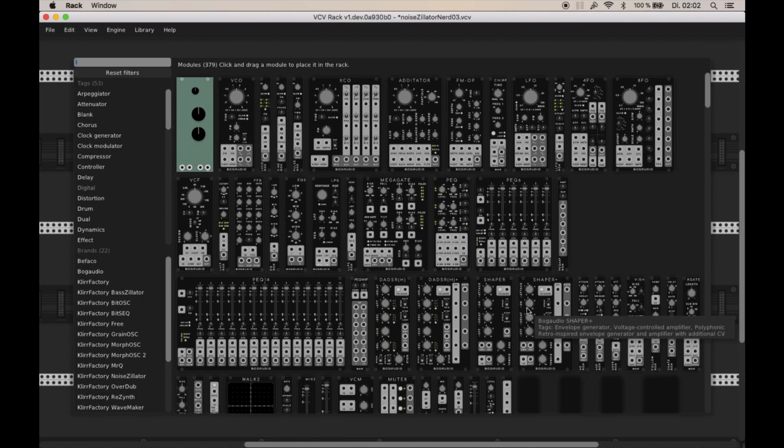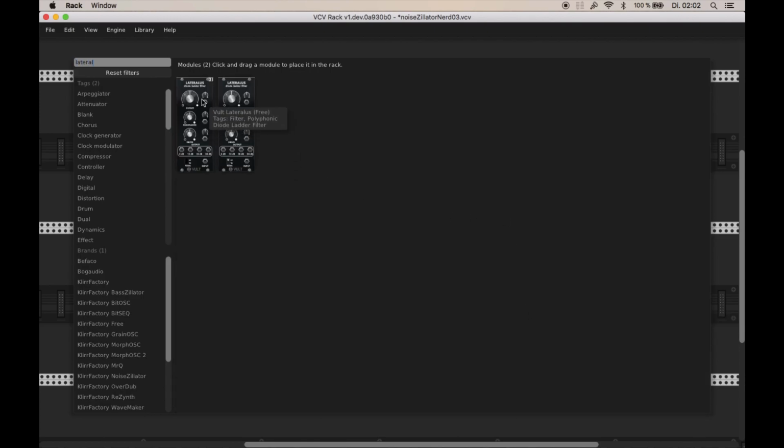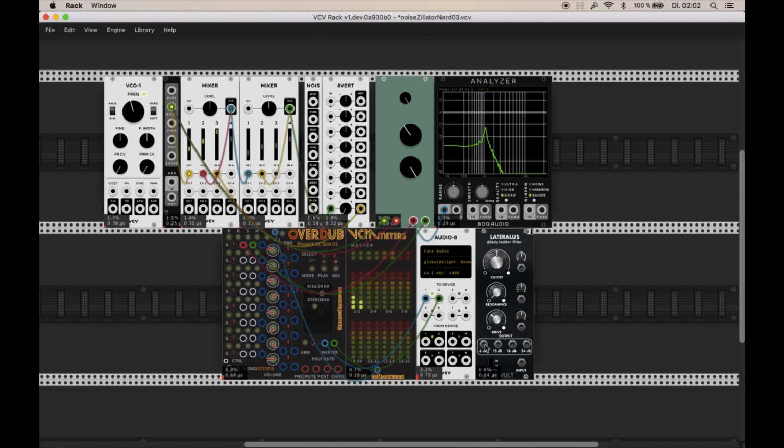And now, Lateralos. I love this filter by Wood. Of course, everybody loves Wood filters. So let's give this filter the same input. And let's just go to this 4. For whatever thing, and let's just get here the output. No, like this. Okay, and now let's just see if we come somewhere close to this. Yeah. And you see?